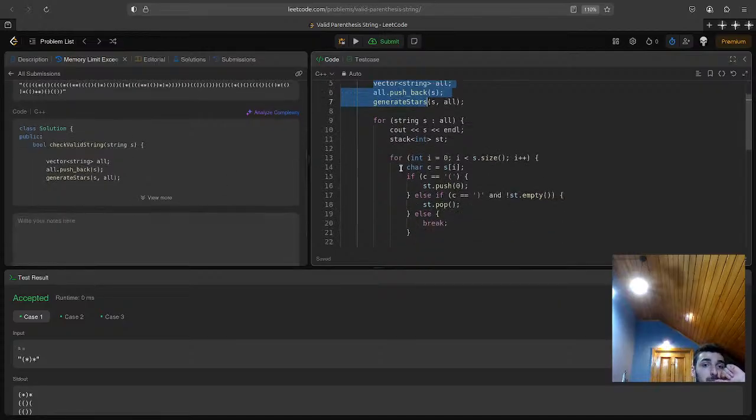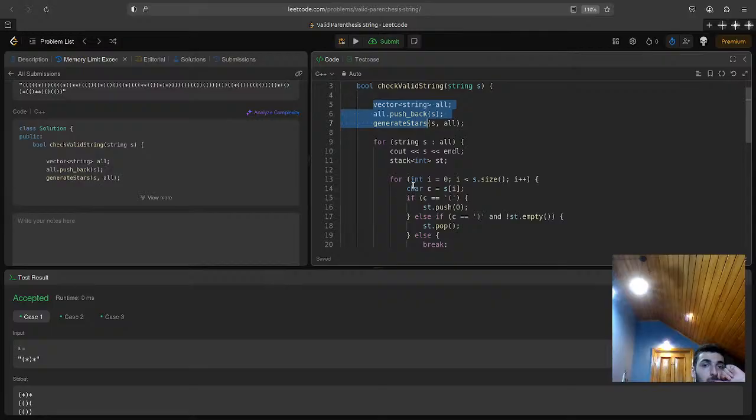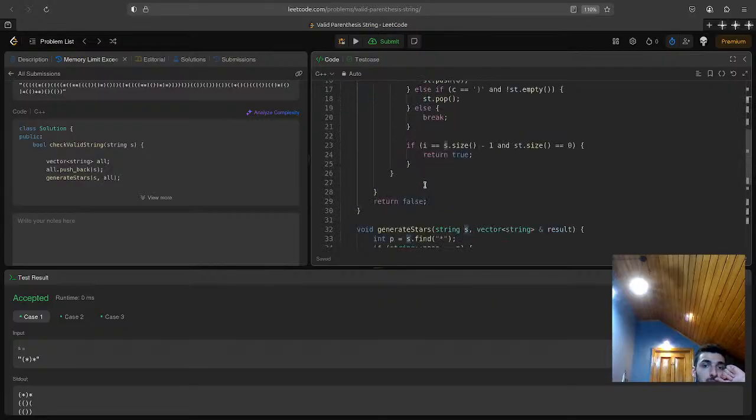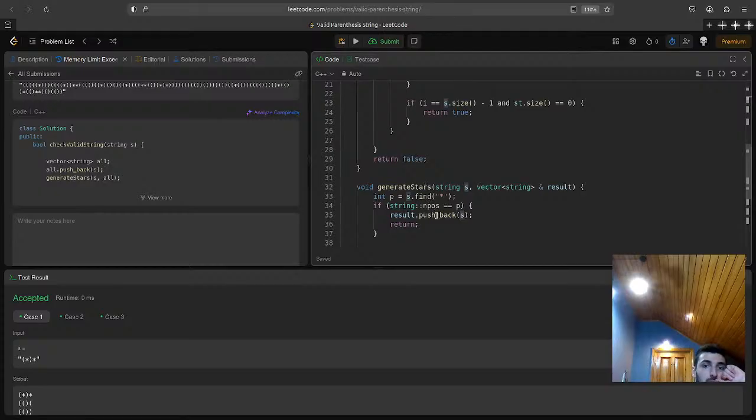Maybe instead of saving all this into some sort of structure, I should just do something else.